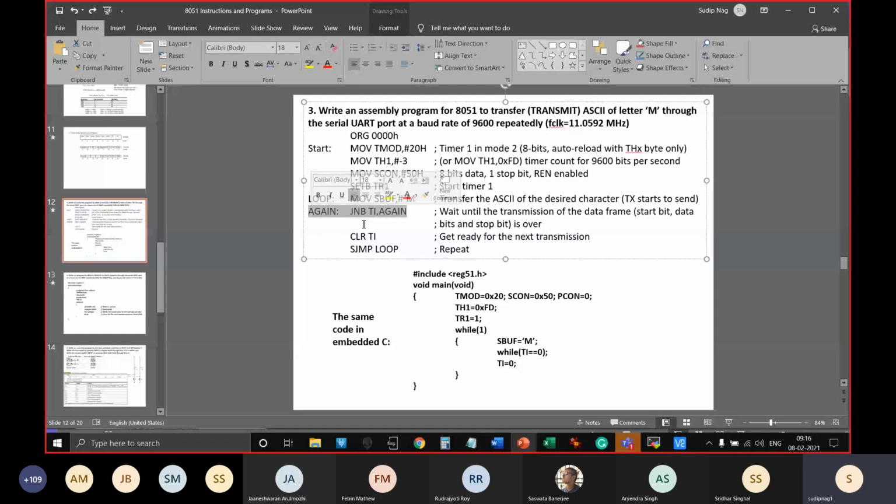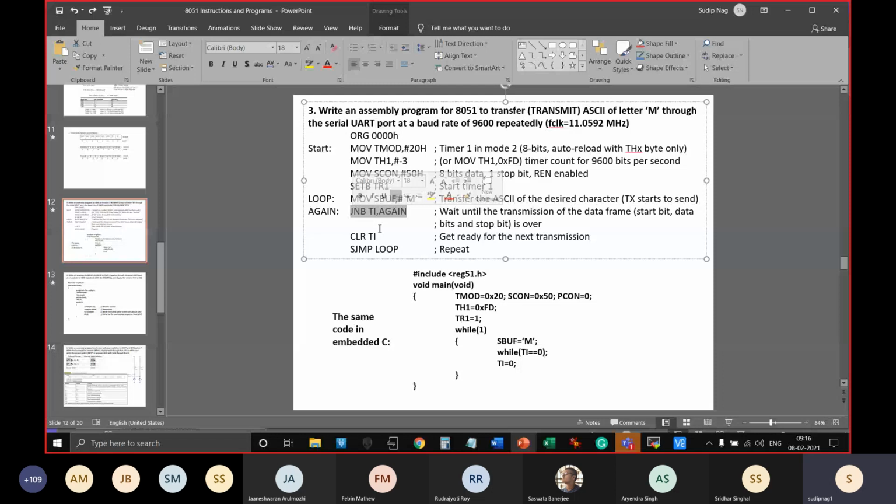The bits are going at a slow speed, so you're wasting the microcontroller's time. It's not necessary to always waste time here, so this is not the best code one can write. This is a polling method. Polling is good and simple enough, but it wastes the time of the microcontroller.